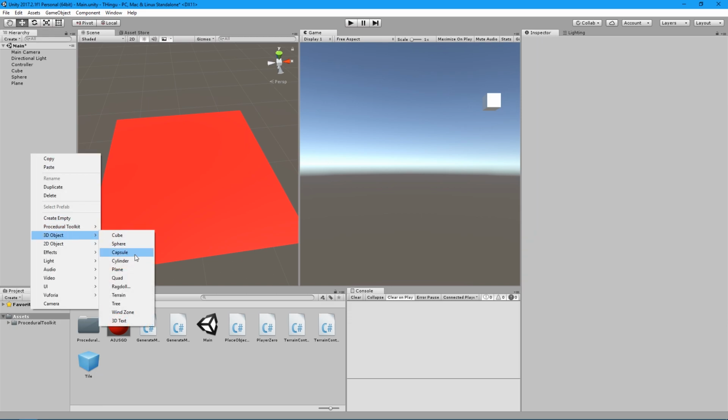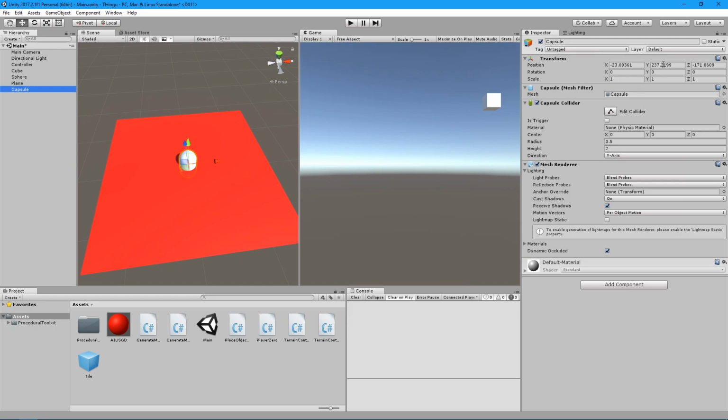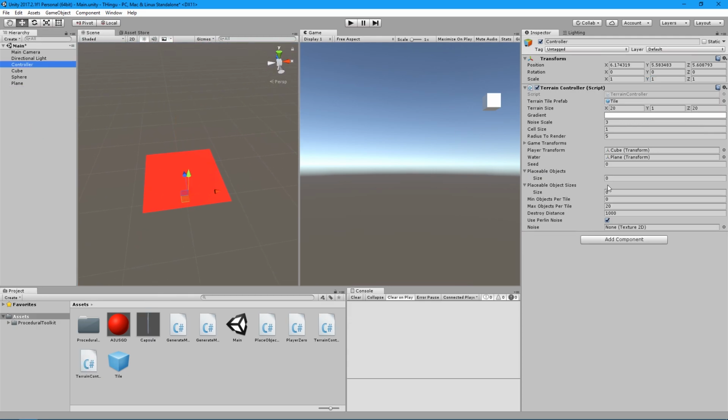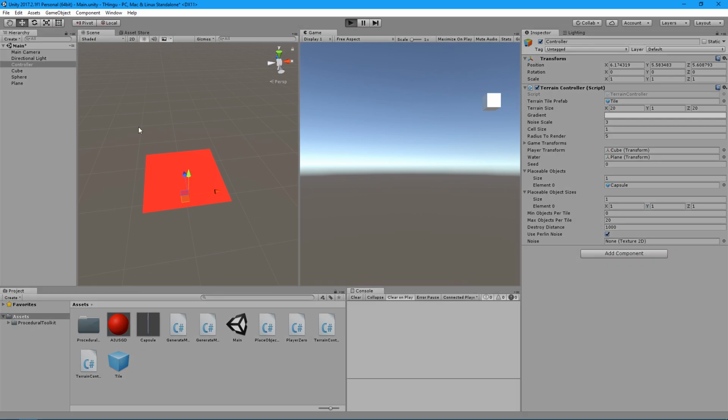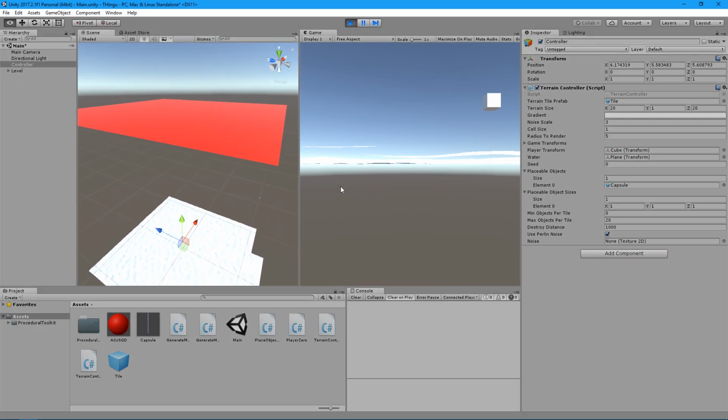And so what we're actually going to do is create that object. I'm going to create a capsule and just make it very tall. That's too tall. How about 10? Yeah, that looks fine. And these are going to be my trees. And so just in placeable objects, I'm going to make this a size of 1 and this a size of 1 as well. Keep in mind these need to be the same size or else it won't work. And I'm just going to drag this in here, and I'm just going to enter 1 for all of these values. I'll explain why I did that later, but I'm going to start the game, and that is not right.